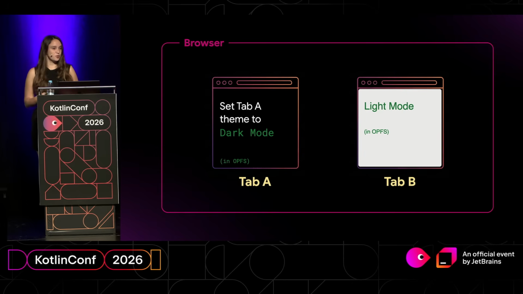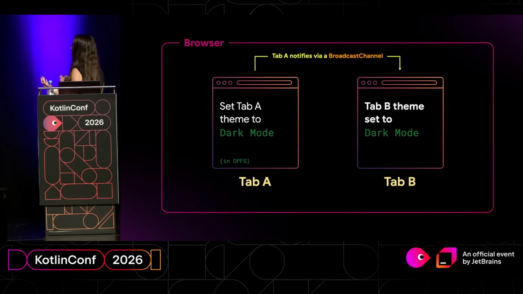I mentioned that OPFS did not support this out of the box or give us any kind of storage event-like solution. We had to solve this by implementing a broadcast channel notification mechanism, which essentially solves the problem for OPFS in a similar way. So why did we do this? To ensure that no matter if you're using local storage or OPFS, your app will feel reactive and synchronized everywhere.